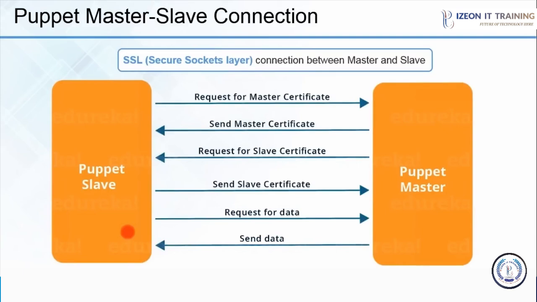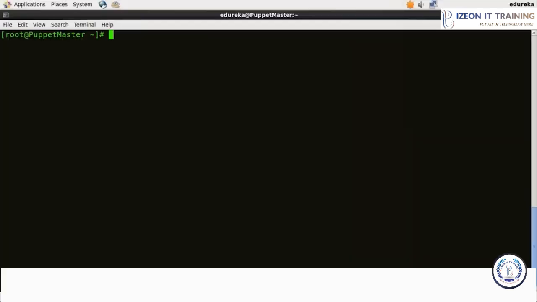Now let me show you practically how this happens. I have installed Puppet Master and Puppet slave on my CentOS machines, all right. I'm using two virtual machines, one for Puppet Master and another for Puppet slave. So let us move forward and execute this practically. Now this is my Puppet Master virtual machine. Over here I've already created a Puppet Master certificate, but there is no Puppet agent certificate right now. And how will you confirm that? There's a command, puppet cert list, and it will display all the certificates that are pending in Puppet Master.